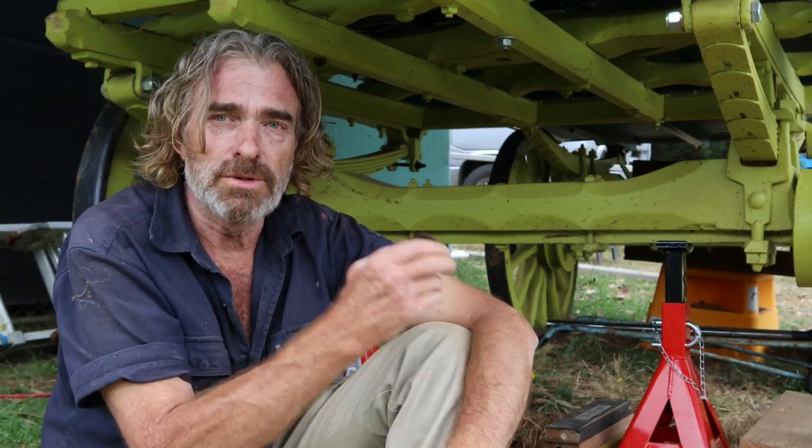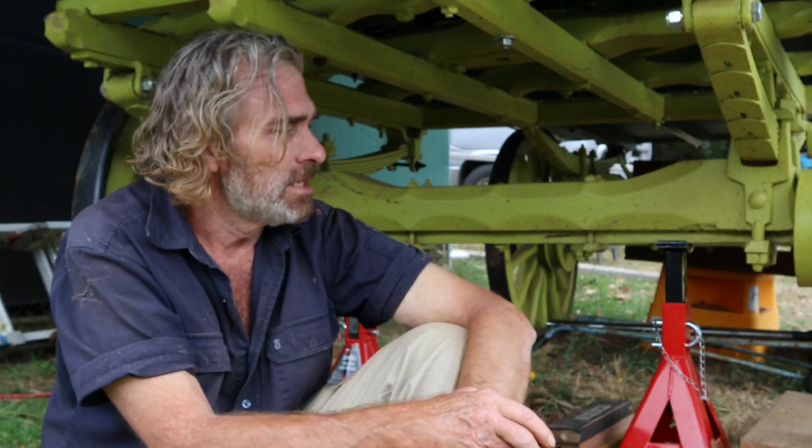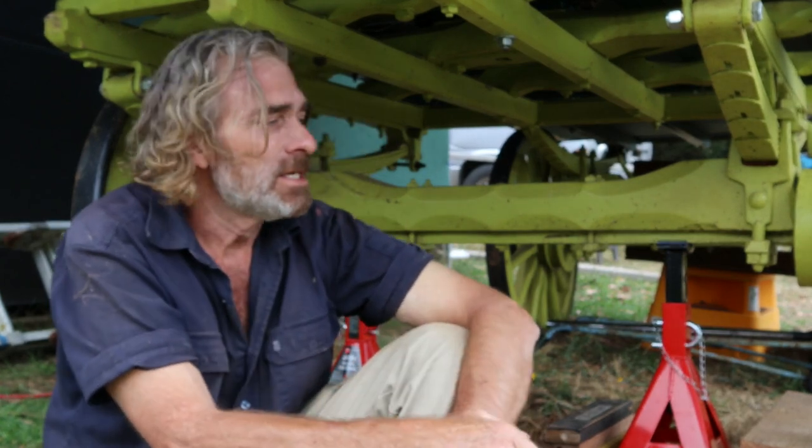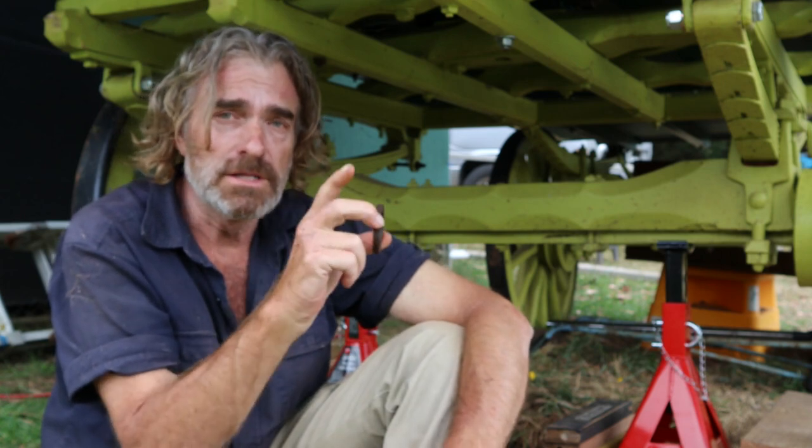So I had to jack it up, put it on the car stands, and just put the wheels back on temporarily, so they're just hanging. And I've got to go out and find one of these. Safety first, apparently. You are not supposed to sit under a vehicle of any kind that is on car stands. So don't do that, kids.